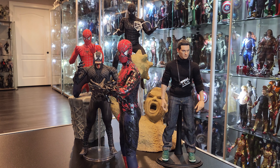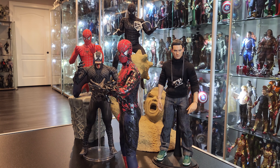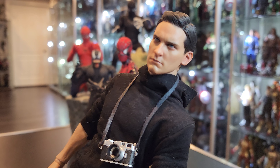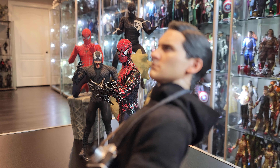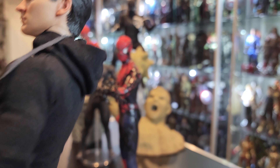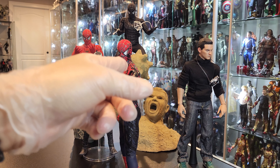I really like this head sculpt a lot. The only thing is — he looks mean in that portrait, he looks angry. Which is what it was supposed to be, because remember this came with the black Spider-Man suit. Let me show you guys up close what that head sculpt looks like — it looks really nice. He's supposed to look mean because he already had the black suit on, so it needed to look mean, angry, menacing. So that's why — it's perfect. It looks incredible with this Thunder Toys Spider-Man figure.